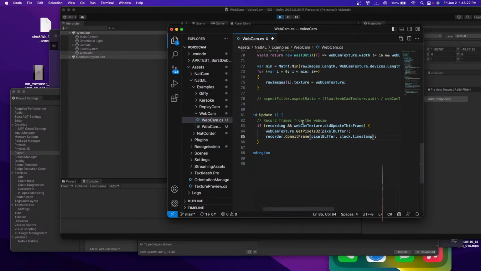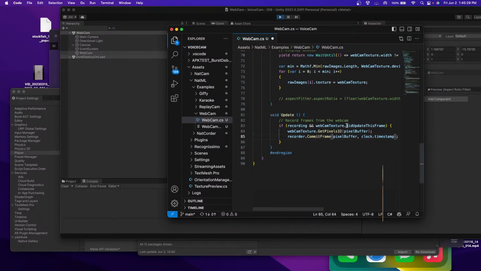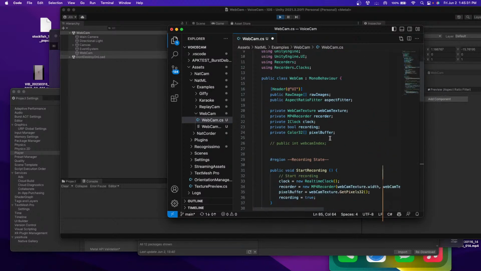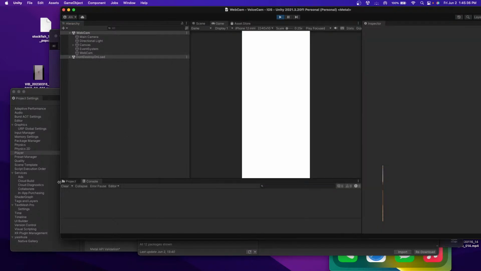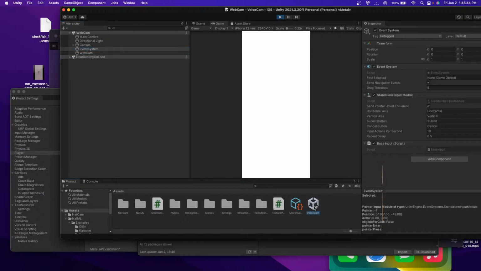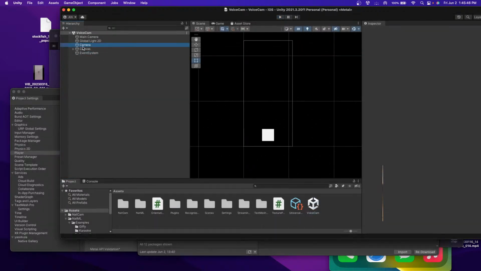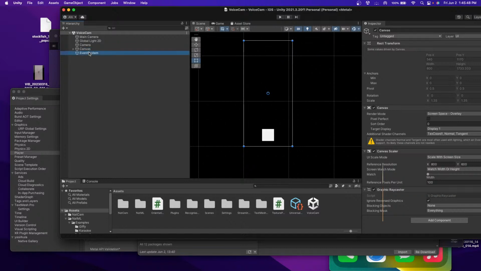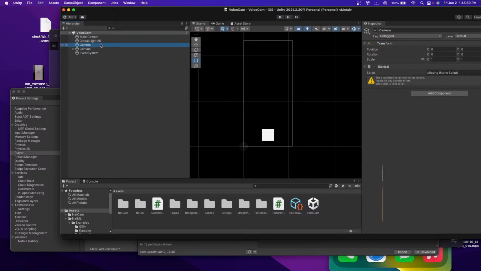I think that's in the documentation, which I'll need to add. This is a good place to start. I think for simplicity, we're just gonna go back to voice cam scene, and then we're gonna take, wait, what?